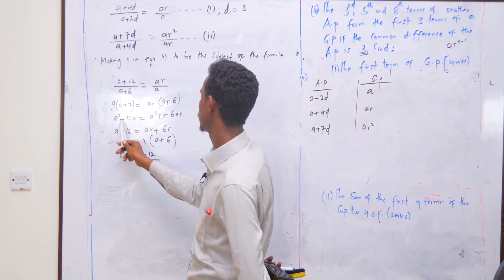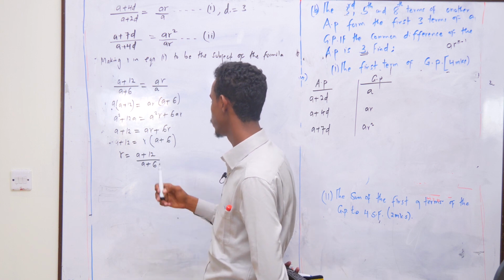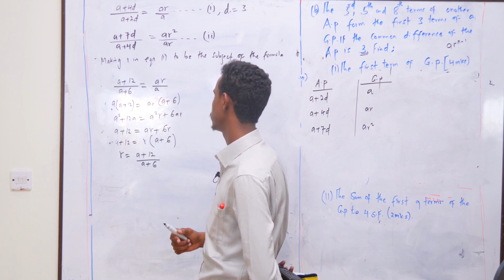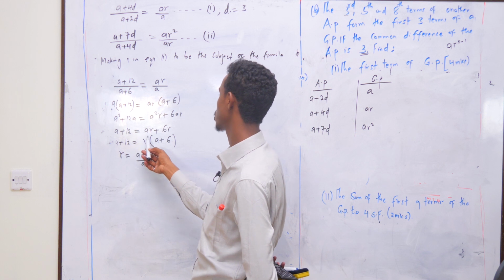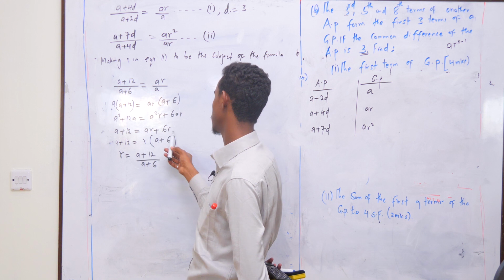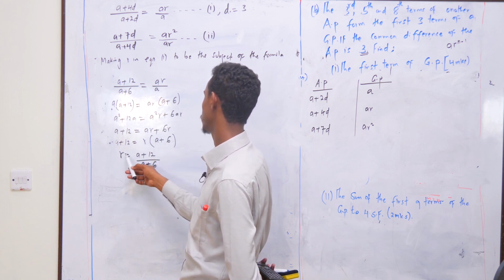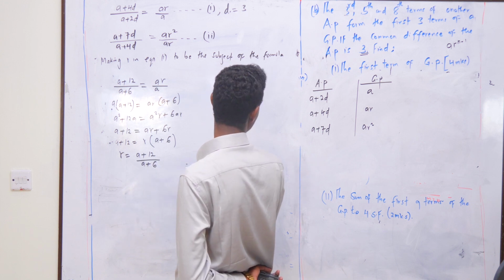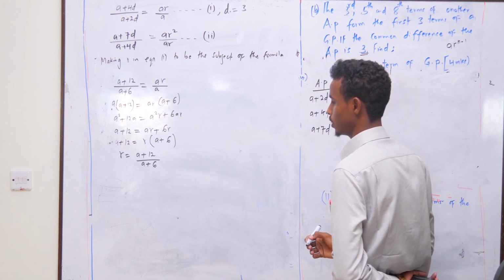Again, we have A squared plus 12A is equals to this one. Again, class, what do we have again? So that we can finish up the question. Now, we can see A plus 12 is equals to AR plus 6R. Now, R is a common factor. R into bracket A plus 6, and this one R is equals to A plus 12 out of A plus 6. Find the first term of the GP. The question is like that.